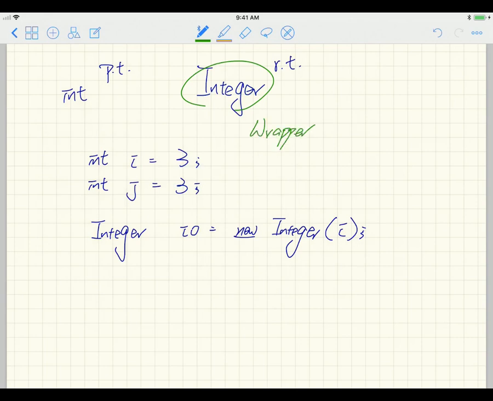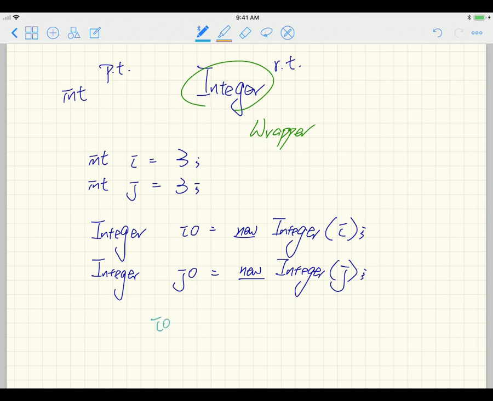I'm going to visualize this for you in a moment. And then we can also say Integer jObject is new Integer(j). So these are the two lines of code I'd like to have a look at. Up to now, from the two lines, how many capitalized Integer objects have we created? Two. You just see two new keywords, right? Let's visualize that over here.